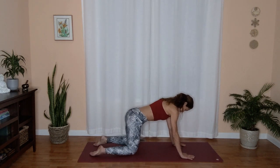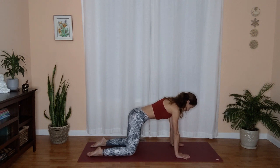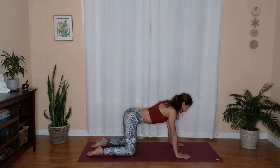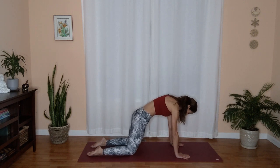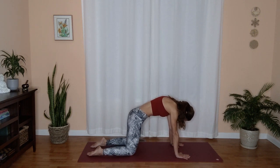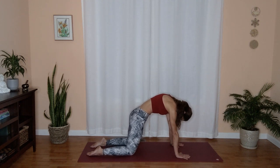Stacking your hips above your knees and shoulders above your wrists. Let's take an inhale, finding our first cow, lifting your sit bones, opening through the chest. Exhale, round through the spine, relax your head. And again, inhale, opening through your heart. Exhale, rounding through the spine, chin to chest.